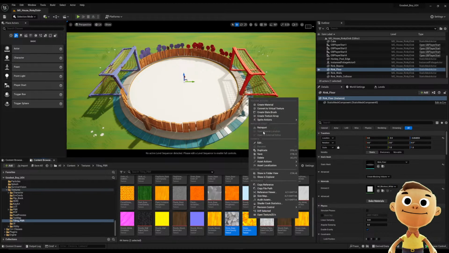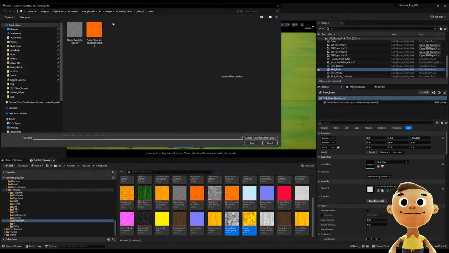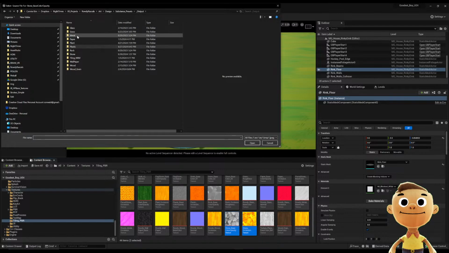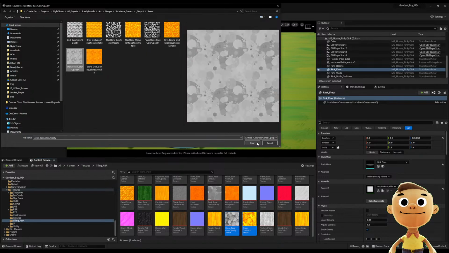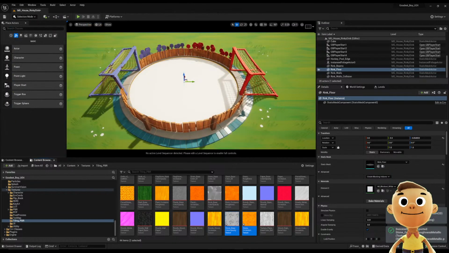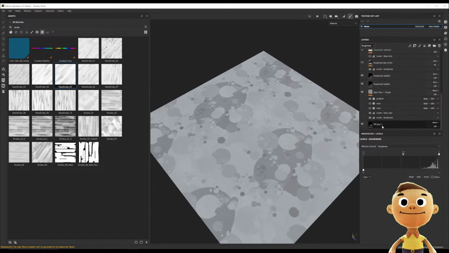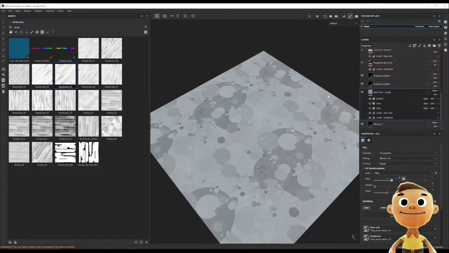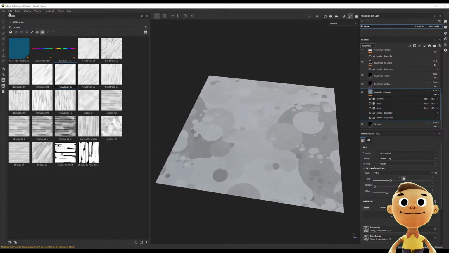Alright, let's re-import our stone. Yeah, it doesn't know where it is. I guess I shouldn't tile it as much. I'll let the game tile it. Yeah, I should do that.